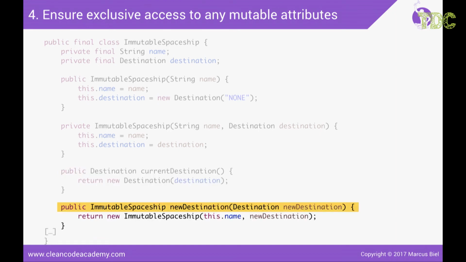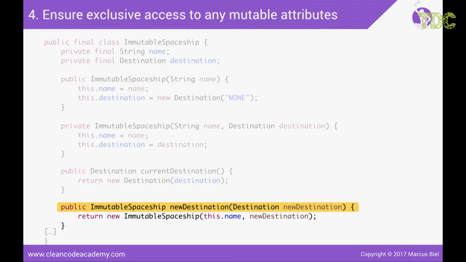And the last one is that new destination method that we looked at before. So here, we are receiving a destination reference. So what do we do with it? We create a new object. So far, there's nothing really I can see that is a problem. But of course, we're not done yet. We have to follow the path of that reference. What is happening with that?